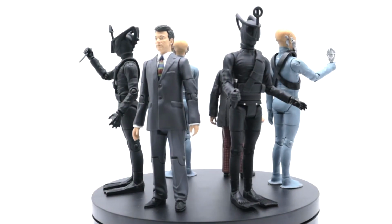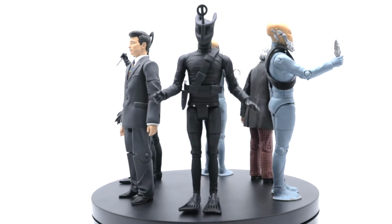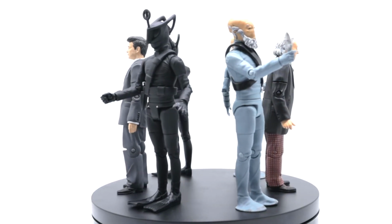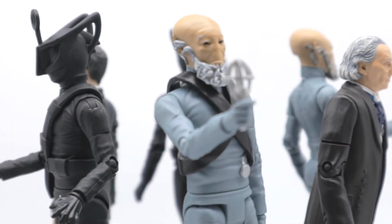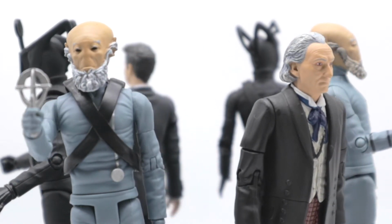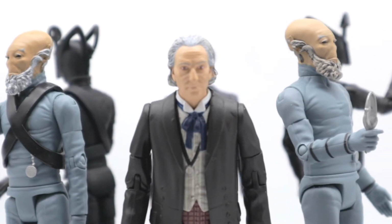Yes, oh yes, it's that time of year, folks. We've all been waiting for them, and they're finally here. Every fan is up in arms to track these sets down to the point where we'd literally tear our own face off just to get our hands on them. It is indeed the brand new B&M Exclusive sets, but the question is, have they outdone themselves again? Let's find out by taking a look at the Keys of Marinus set.